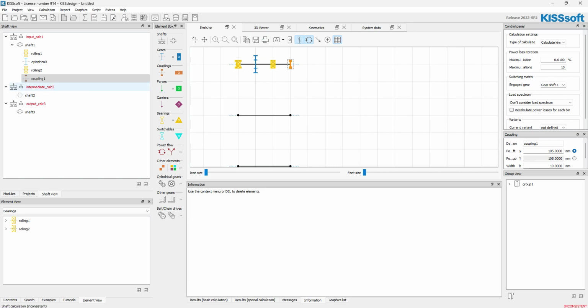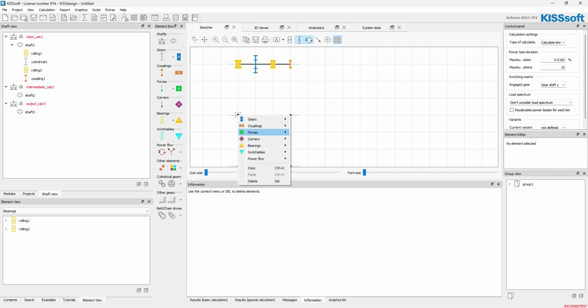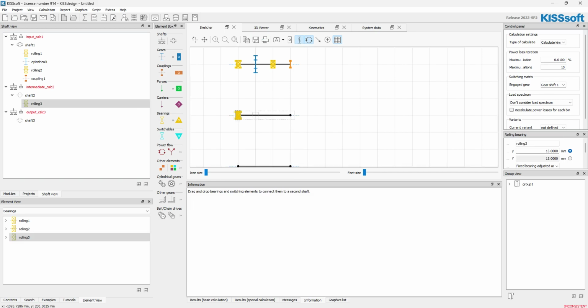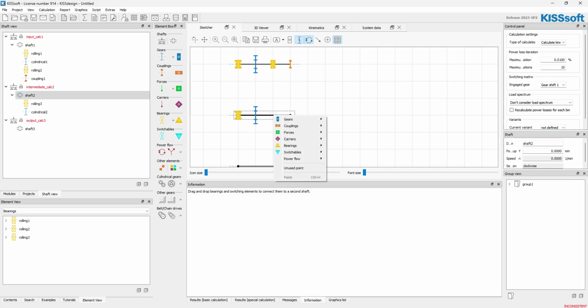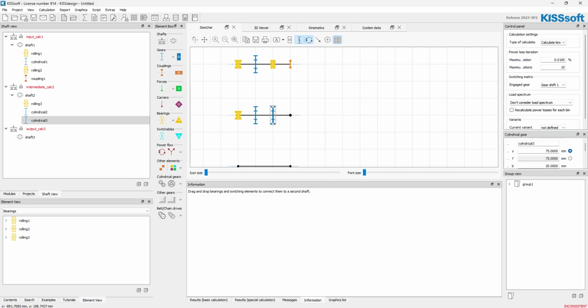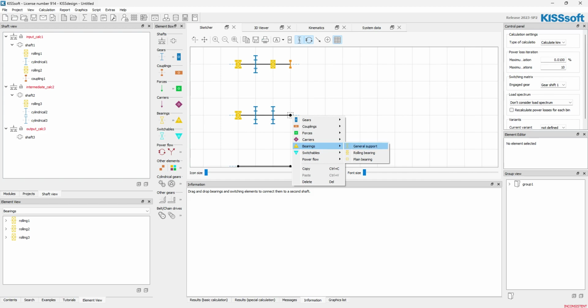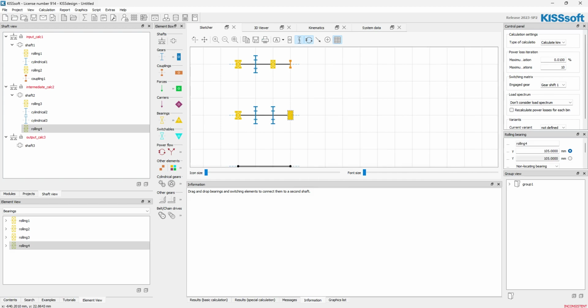On the intermediate shaft, I'm going to do the same thing. I'm going to right click on a node and add a bearing, I'm going to add a gear, I'll add a second gear, and I'll add a bearing. Okay, and you notice these are automatically incrementing by 1.